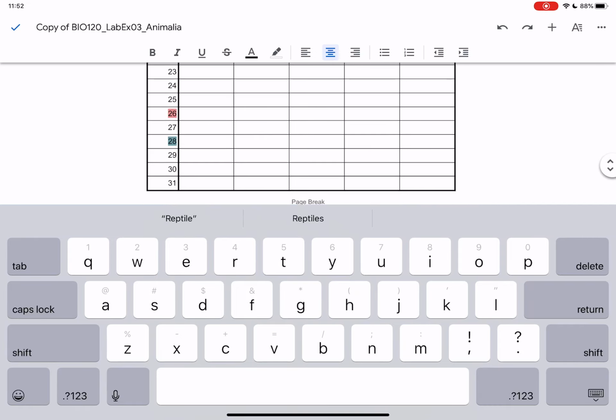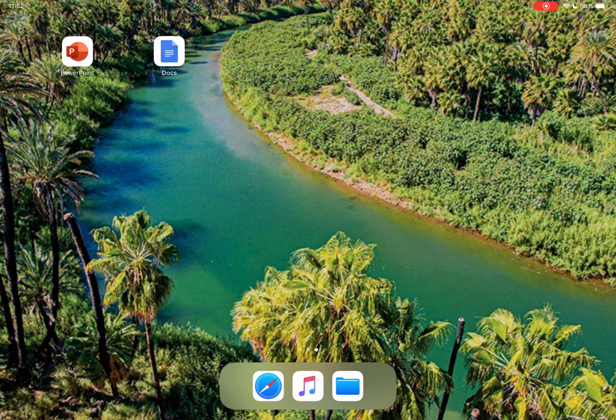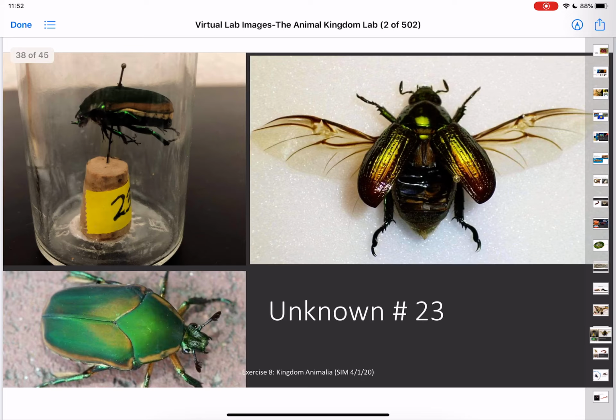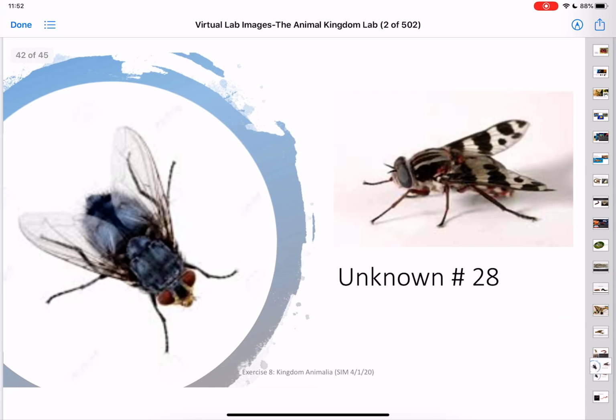And I have one more example to go through with you, and that is number 28. So if we jump back to the pictures, and scroll down to number 28. See what I mean? You probably know that this is a fly. That's awesome. But it is a fly, and if you remember, a fly is an insect, which is also an arthropod. Okay? So if you go back in the slide, you'll see an insect as a class. So you're going to put your third set of information into the class column in this case.